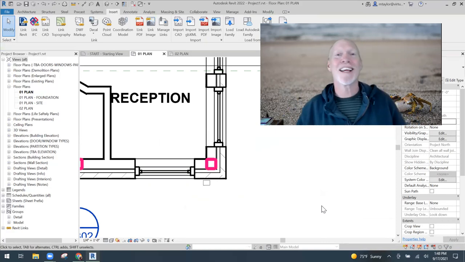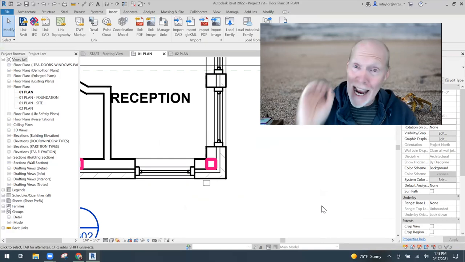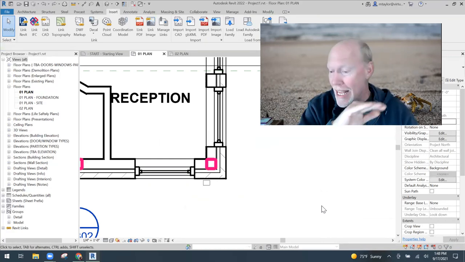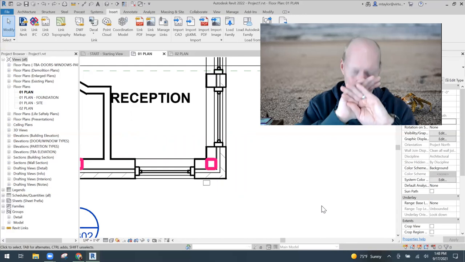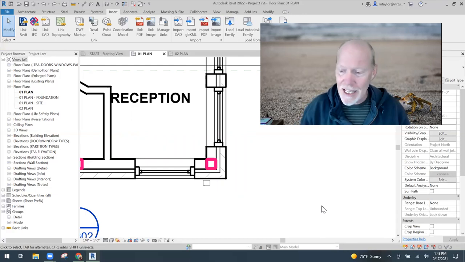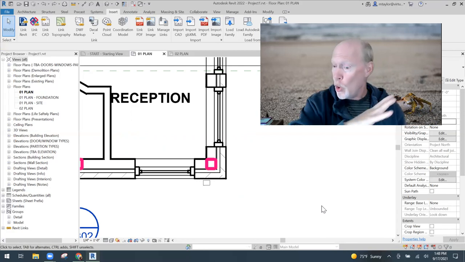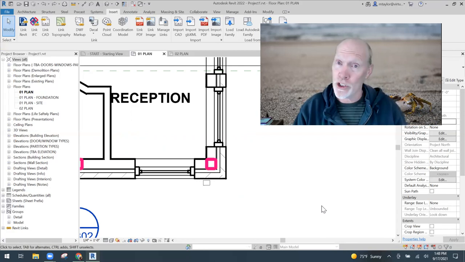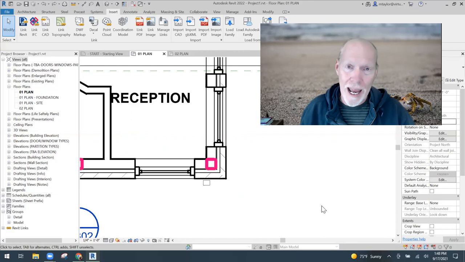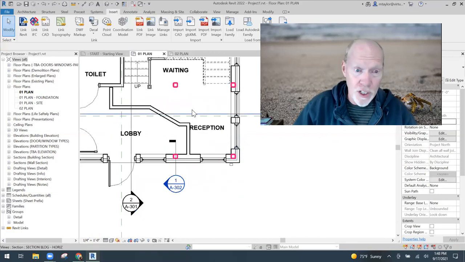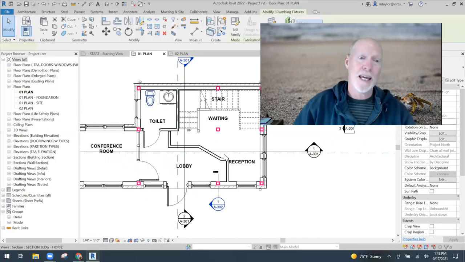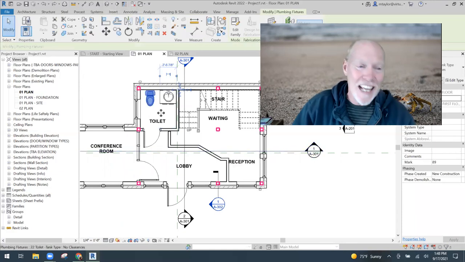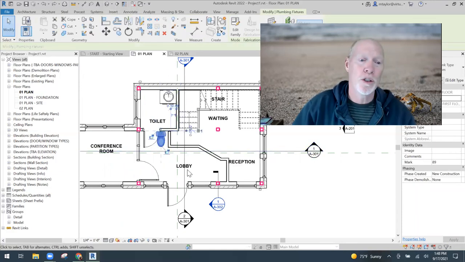And I know that sounds a little strict, but that's how I work. Every one of those is: don't accidentally pick anything that is a link or an underlay, or if it's pinned, or if I don't want to pick it out on its surface, nor do I want to drag it. If you want to move something, pick it, highlight it, and then move it to a new location.